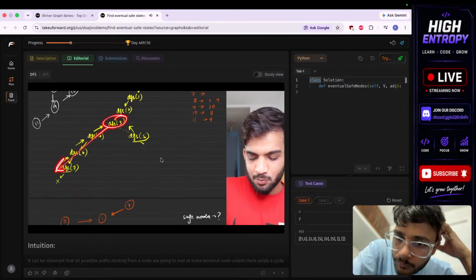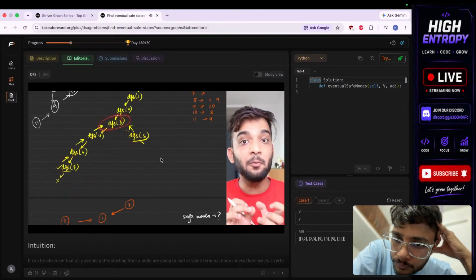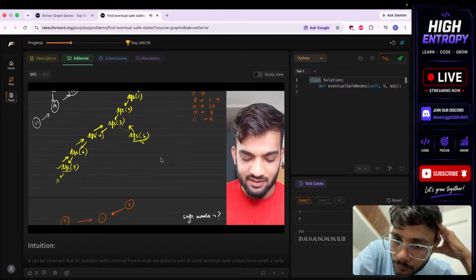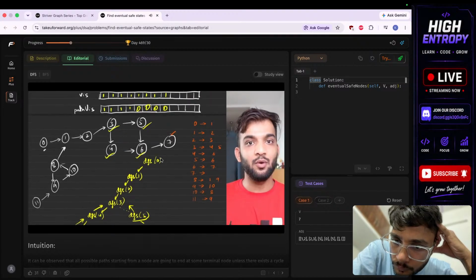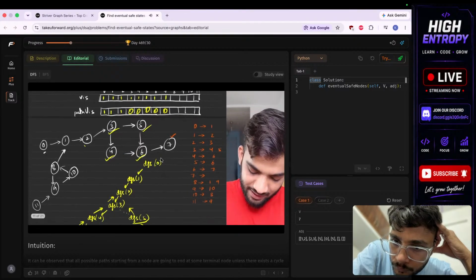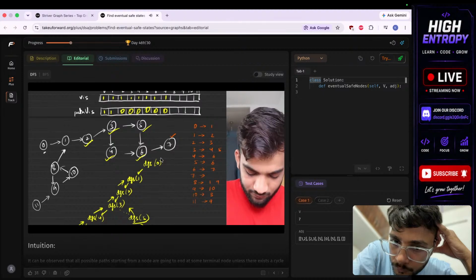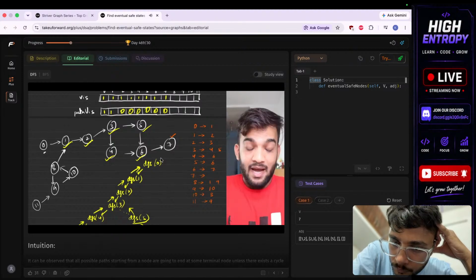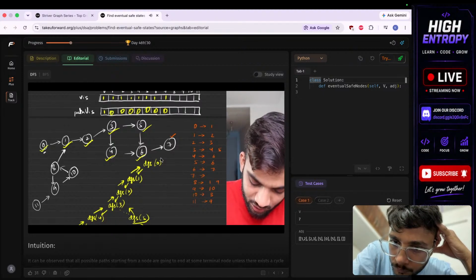Now 3 has explored this path and this path. Can I say for 3, it explored both the paths, which eventually means it is a safe node. So I'll mark 3 also as a safe node and I'll now go back. Going back, make sure this is 0. 2 says, I'm also a safe node, so 2 marks itself and goes back. 1 says, I'm also a safe node, marks itself and goes back. 0 says, I explored all my paths. I'm also a safe node, marks it as 0 and goes back.